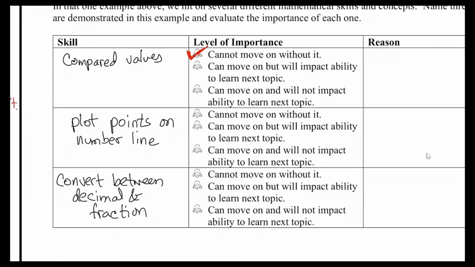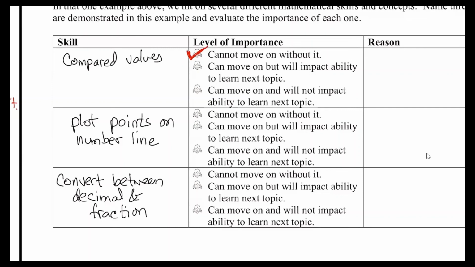Plotting points on a number line. Now that skill, it's a great skill, but there are other ways to compare values. If I'm saying that the comparison of values is the skill that you just can't live without, then it's possible that plotting points on a line has that same sort of severity. But can I still compare the value of numbers without plotting it on a line?